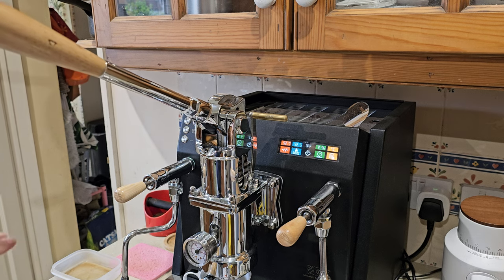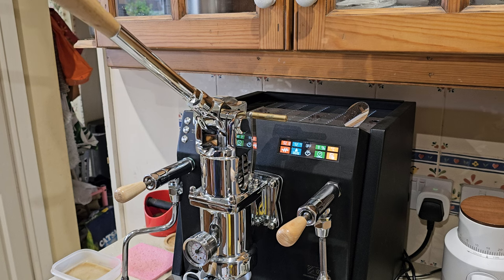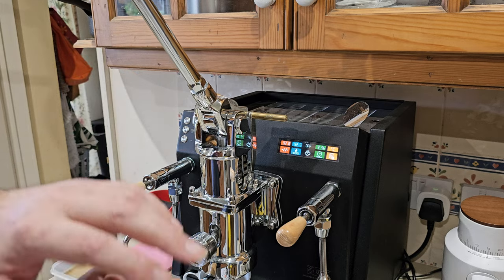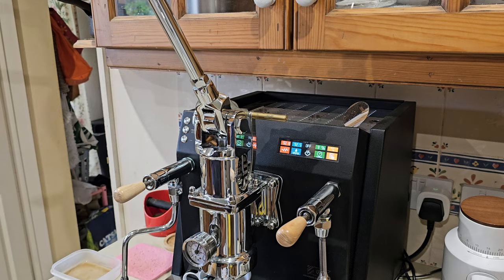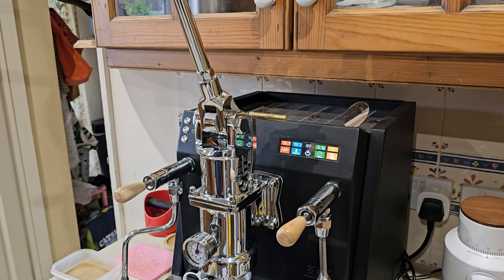Now this machine's fully automatic and will vent itself. But that's how you pull the lever down — you get it, and you bring it down, and just as it's about to roll over the cam, you make sure you control it. Just lay it gently down into the locked position before allowing it up. Always controlling the lever.